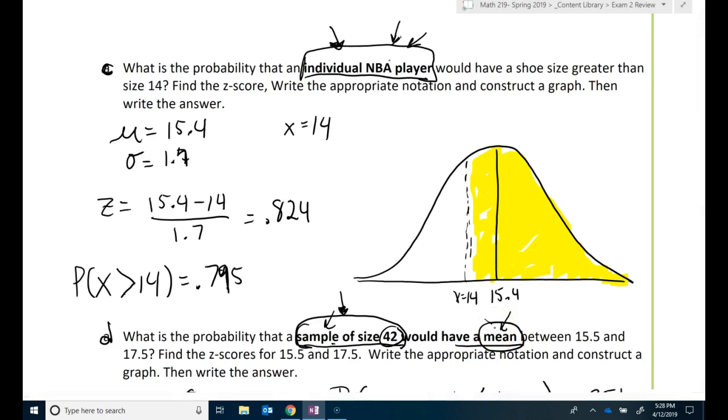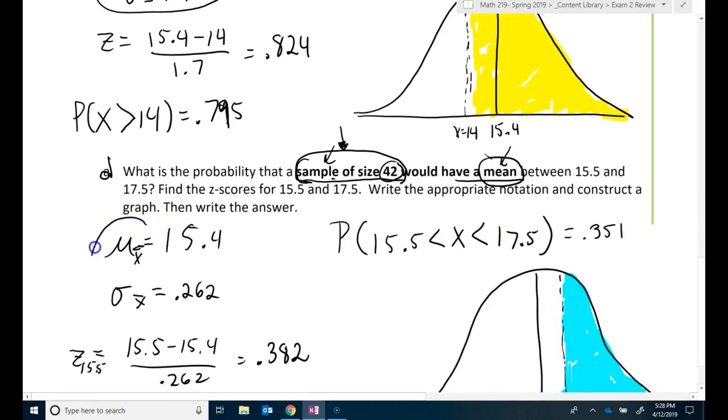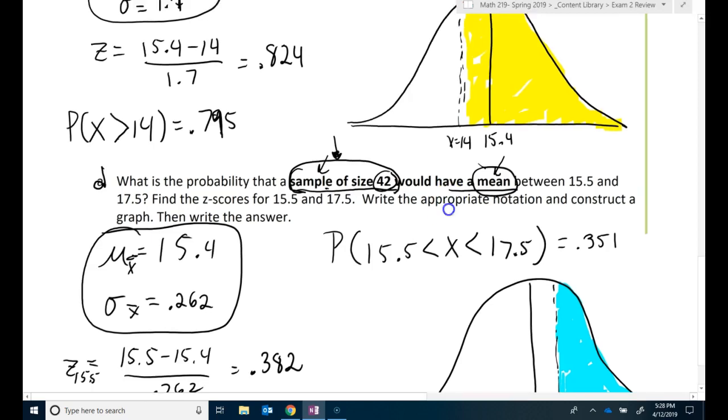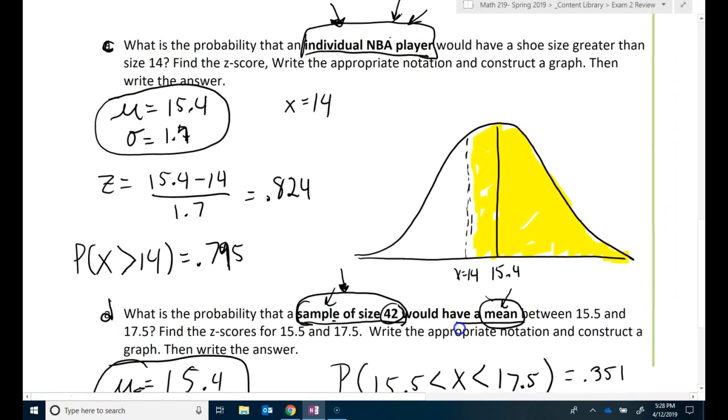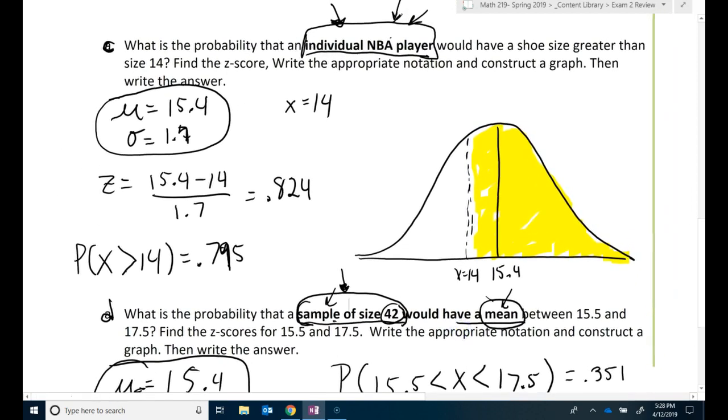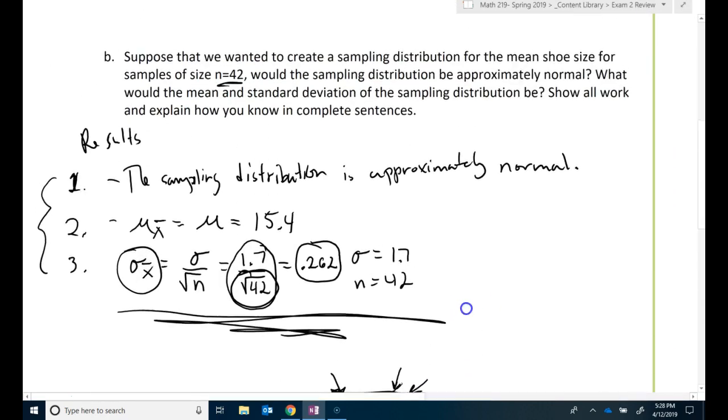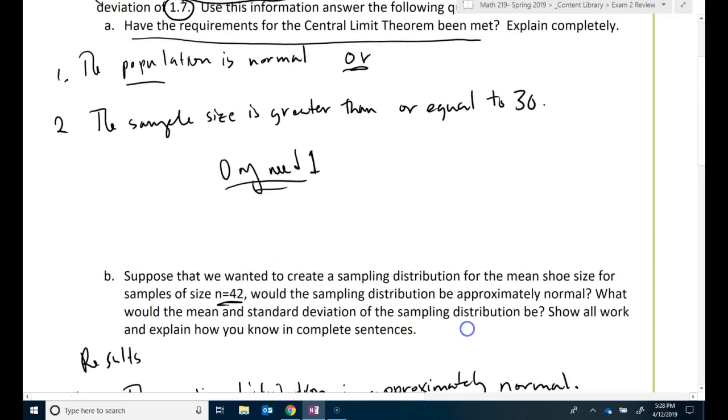Once we've differentiated whether we're going to use the sampling distribution or the population one with the individuals, then it's a matter of writing down your mean and standard deviation, or your mean and standard deviation for the sampling distribution. Don't forget, go in and practice. This is something to study. This is something that you've got to know from study. And same with the requirements for this central limit theorem.